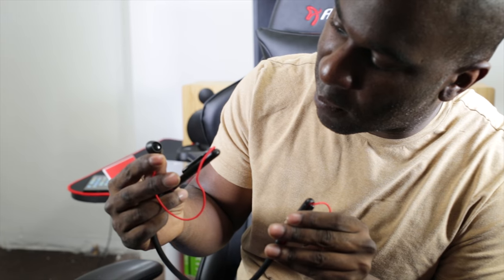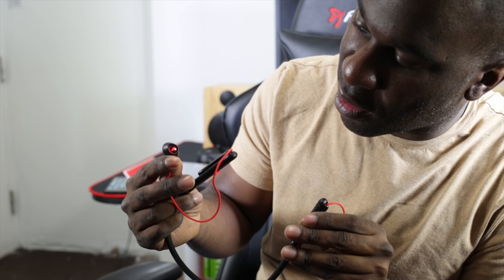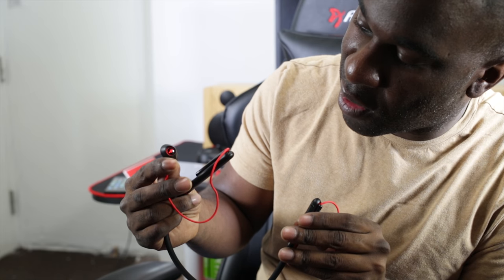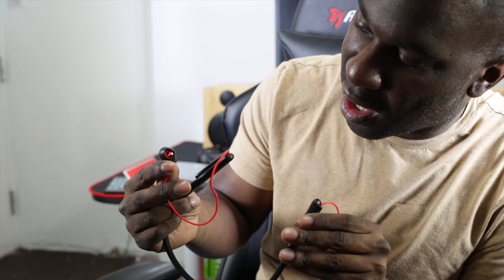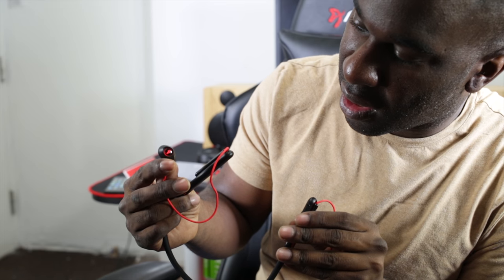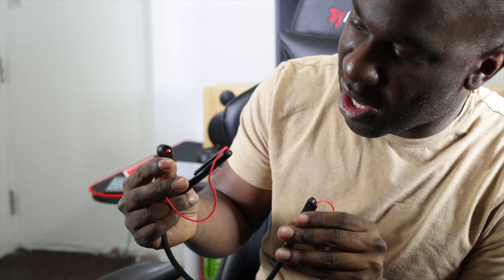But anyway, so you've got the RGB, well not the RGB, it's got red LEDs here. So you click the power button 3 times and then you can use the plus button and then you can turn it off like I did there, press it again, have it on so it's on all the time. And then if you press it again, it gives you a blink and then the other one should be breathing. So we can skip track forward, skip track back, play and pause, answer call, hang up call, obviously pair by holding down the button.